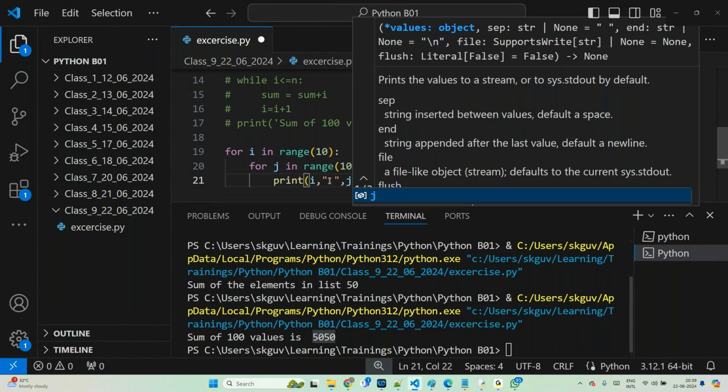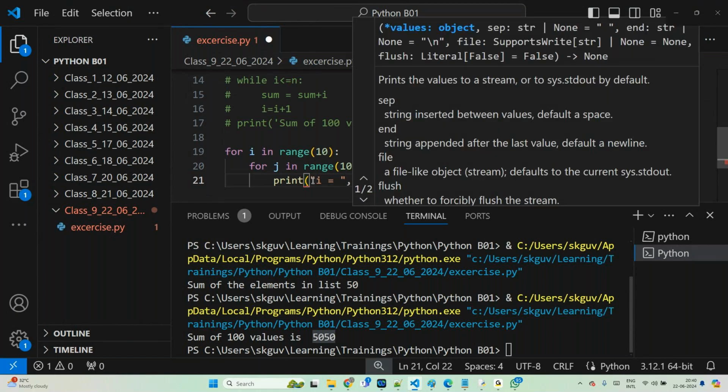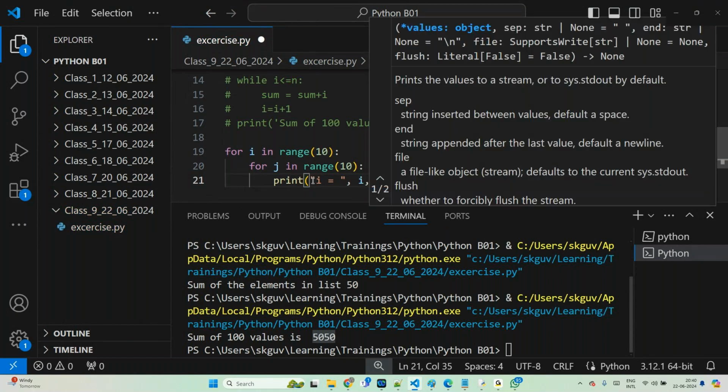So we want to print the I value. This we don't require, you can give it, otherwise we don't require because we are using it like this. I comma j. Okay.